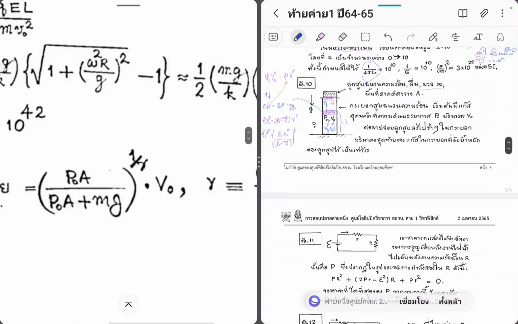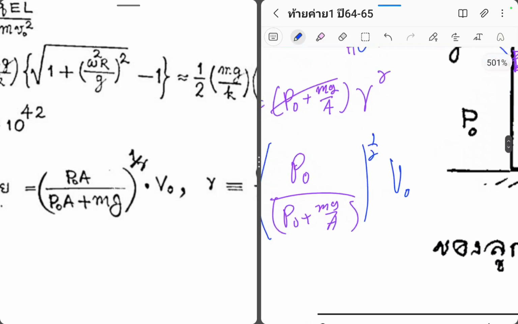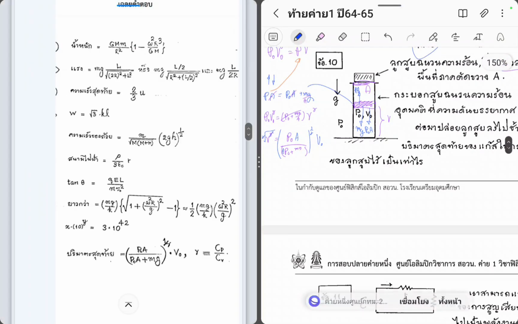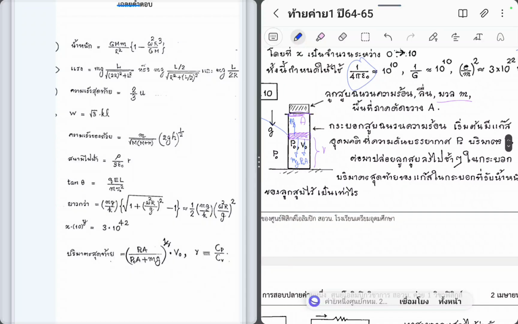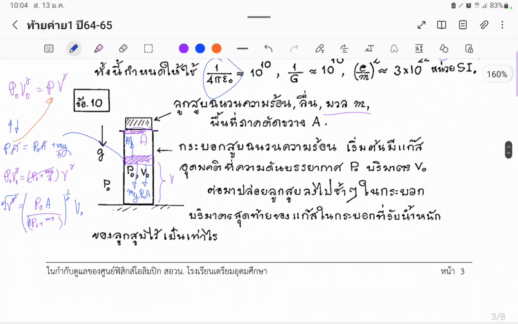Yeah, exactly, they forgot. The V0 to the power of gamma and 1 over gamma are going to cancel out, and we can take this out as a normal V0. And then we have almost everything. Or we just multiply everything by A, and then A is going to become here and cancel this out. So this is exactly right. They forgot to tell us gamma. How neat. Wow. Okay, so this is it for today.